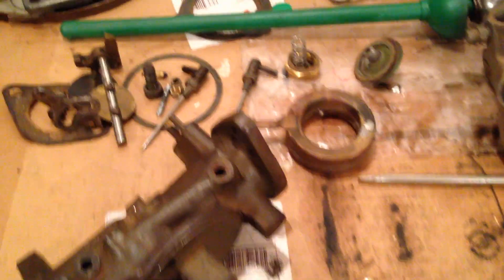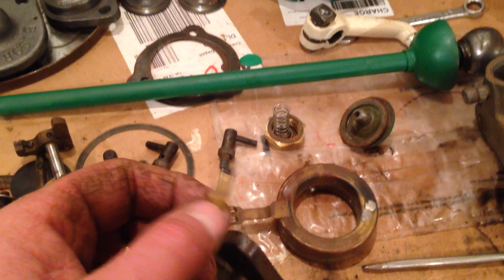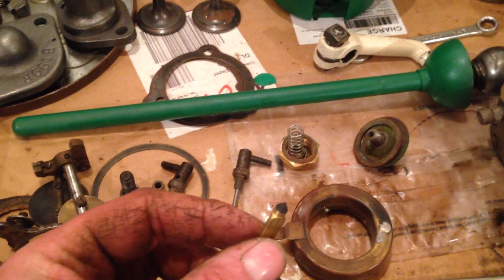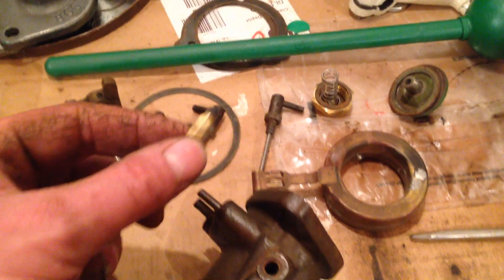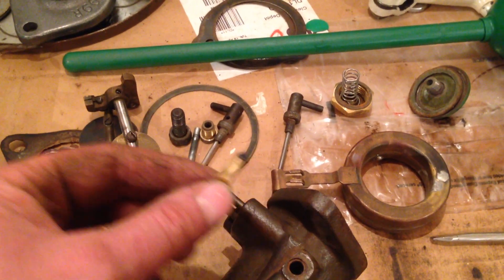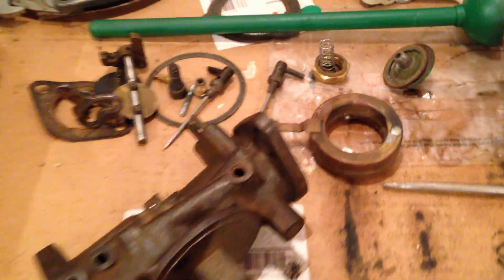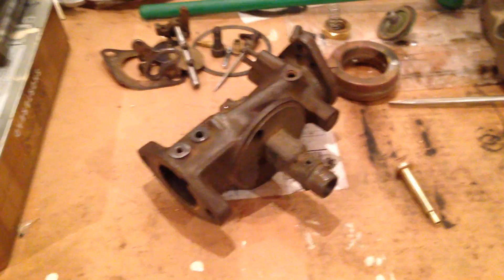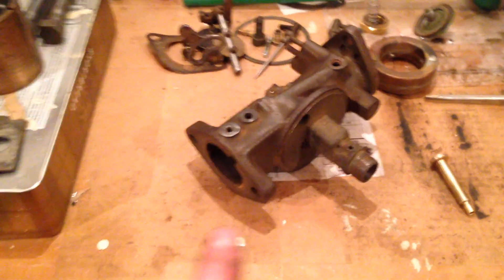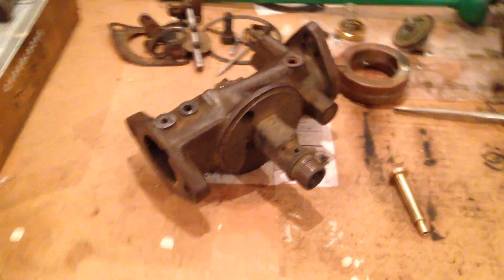I've next turned my thoughts to the needle valve that lets the fuel into the carburetor. As you can see, that has a rubber tip on it so generally they don't leak. The seat that it goes onto is good. So it's come back to what I suspected all along — the fact that this carburetor is quite badly pitted inside it.